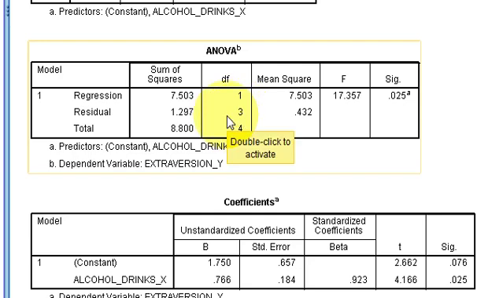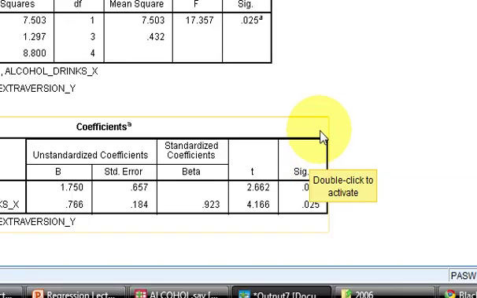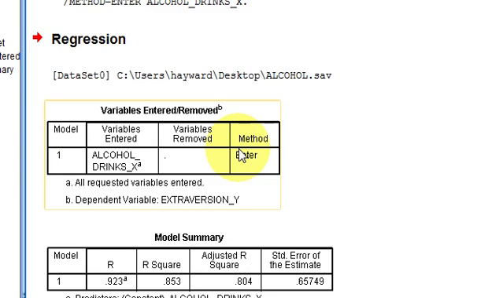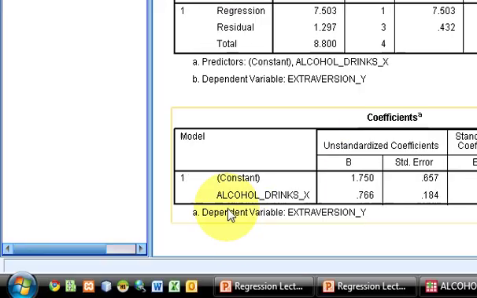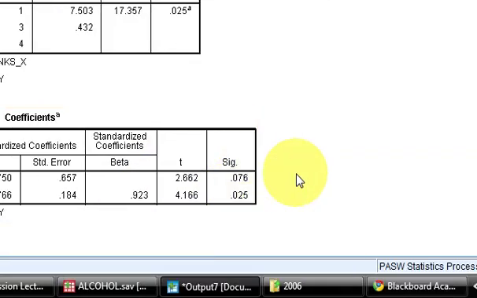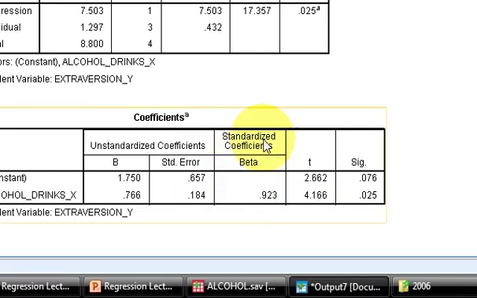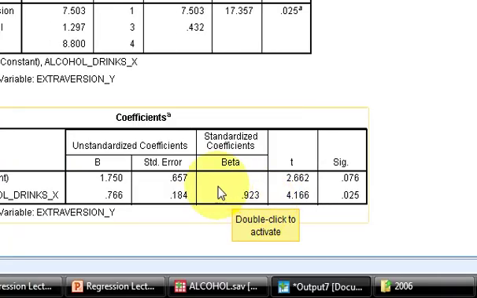And then the next step of bits and pieces we have to look at is the coefficients. If you imagine, it's basically like drilling down into more and more detail. So we start off with the general summary of the model, that is whether or not the model means anything, and then the actual values obtained in the model. So this is sort of the most fine-grained level of detail we can get when we're doing this kind of thing. And this gives us all sorts of really useful information. First of all, we've got the constant here, big B. This one here is the intercept. So that's part of the model. And then we have the standardized coefficients, the beta here. And what that is, that's the slope for this variable here. When we have more than one variable entered, they've got more than one slope, obviously. And the t-value is there, and then the p-value associated with that is there.